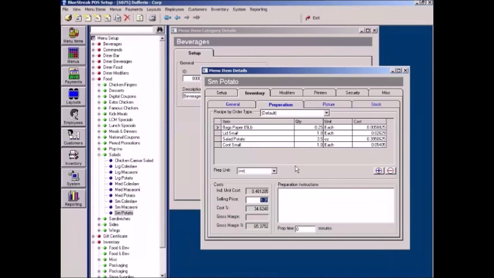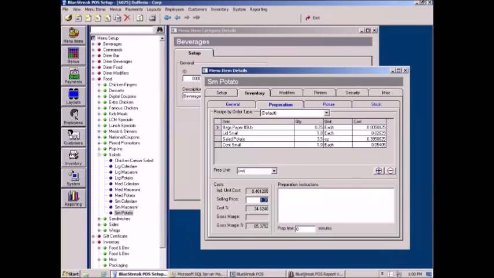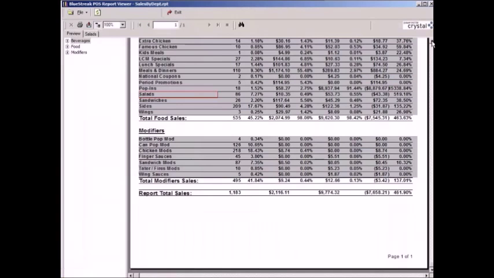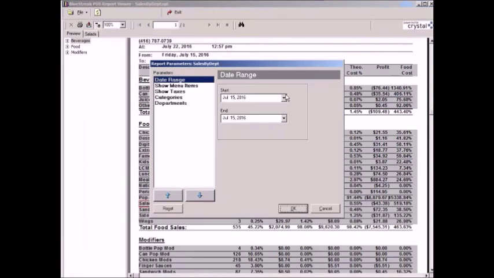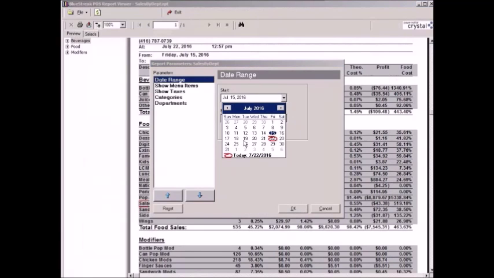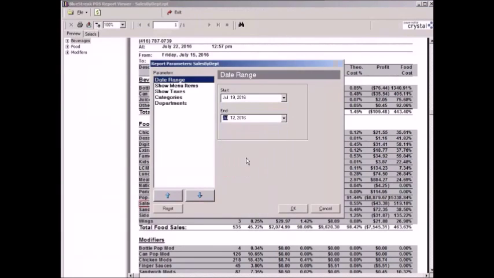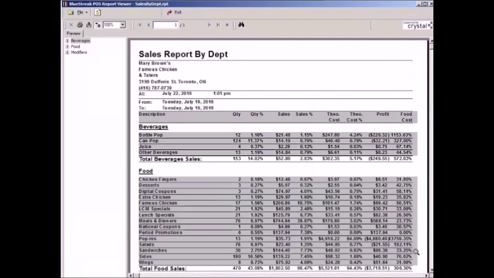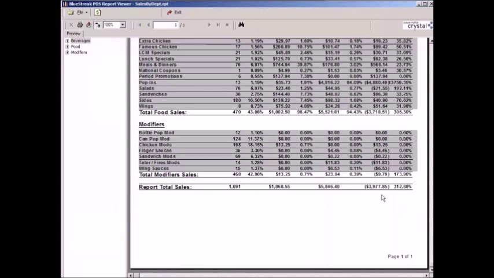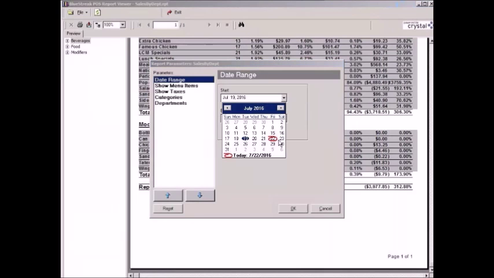So when you select the sales by department, and this is not a report that I go into that often, so I'm not too familiar with it, this will give you an exact percentage, theoretically, of where your food cost should be weekly, even if a store is not doing weekly inventory? Absolutely, yes. So let me go run this for a different day, because that day our pop-ins were way out of whack. If something's up with pop-ins, we'll have to take a look at that. But let's run it for today, because I didn't ring in any pop-ins today.